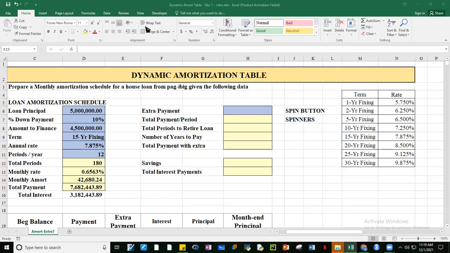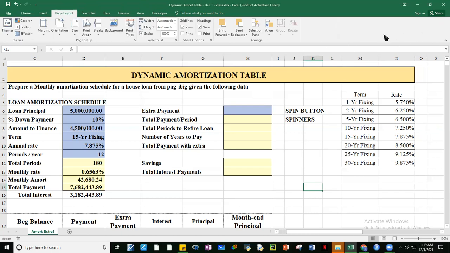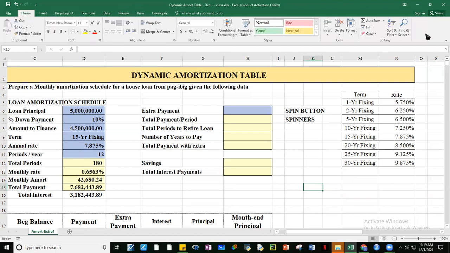All right, then let's first access the developer tab. There's a different way if you're using Mac or Windows. Let me first give instructions to the Windows users. For the Windows users, anywhere here, you can use any tab or any space here, guys, just right click, and then customize the ribbon. Click this. Then something will appear. For Mac users, I think you have to click Excel and then preferences.